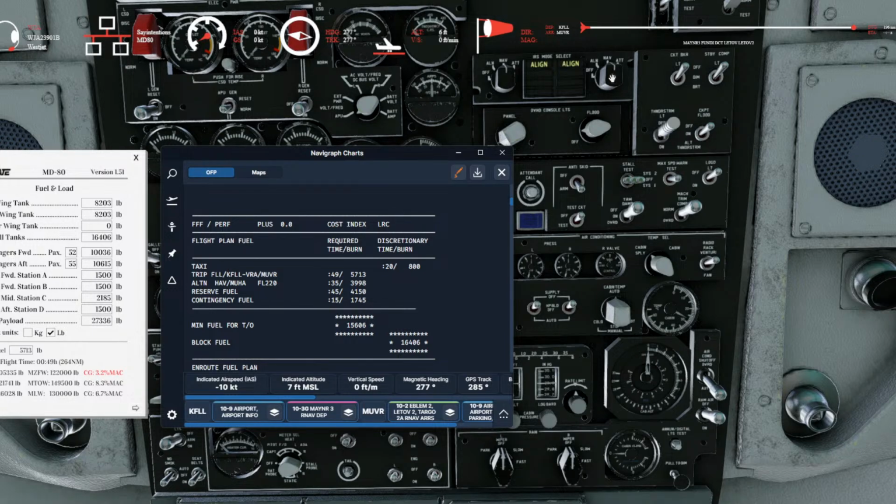Whoa. By the way, I'm sorry. Is that Magnite? So welcome aboard. I think I see Magnite.